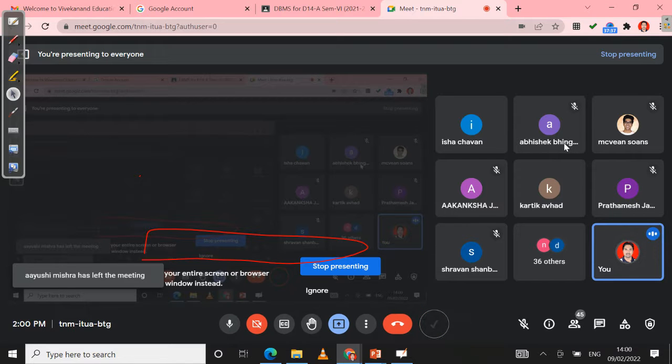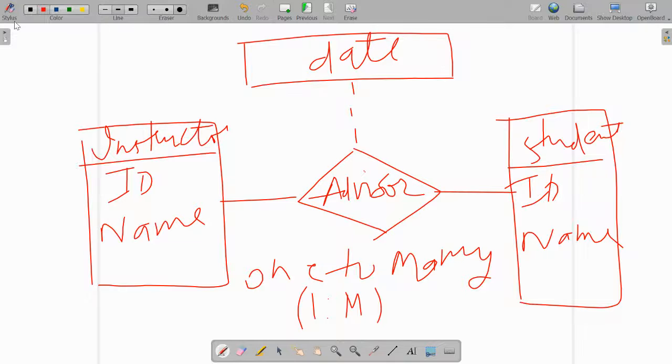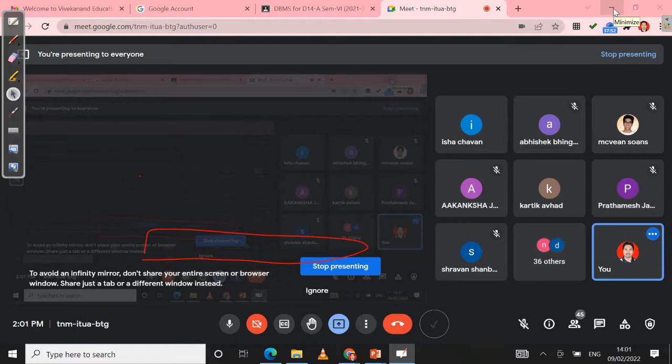Those who do not answer will be marked absent. Isha, mark Karthik and Abhishek as absent. I hope they are sleeping, they are not attentive in the class.